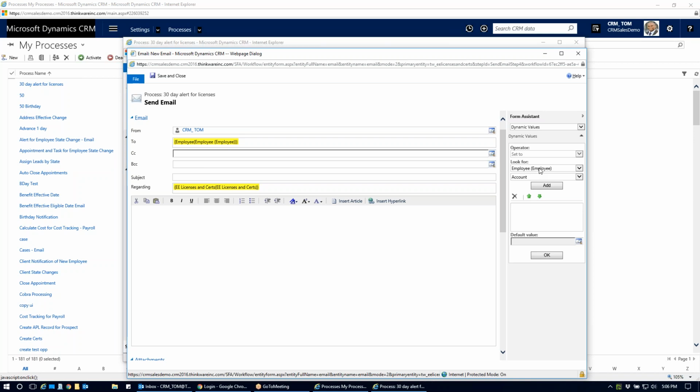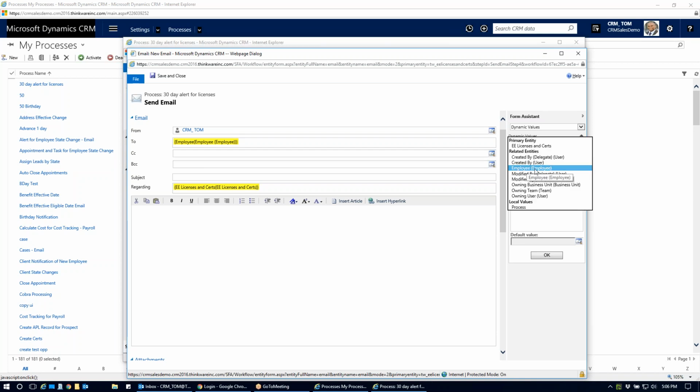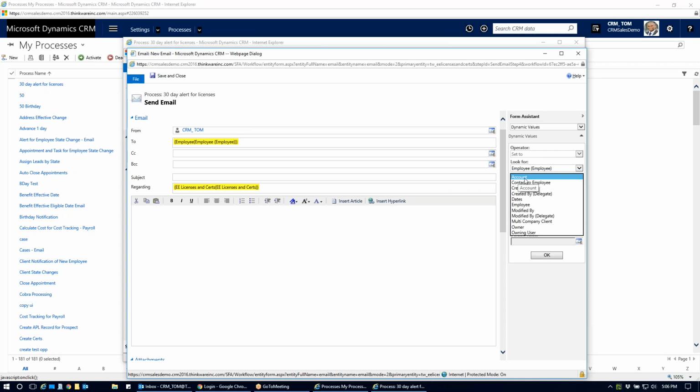Now I can copy. Also, I want to send that to the client. You'll notice that when I chose the employee record, one of the other choices here was account. An account is synonymous with client. Account and client are the same thing in CRM. So if I click on account or client, like the first time I clicked on employee, I can now say, let's copy the client.